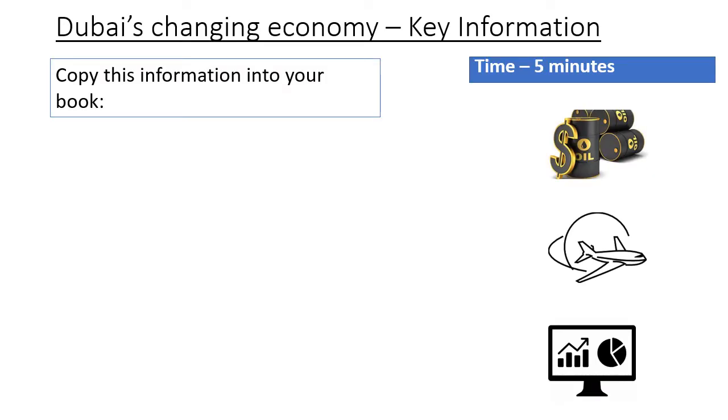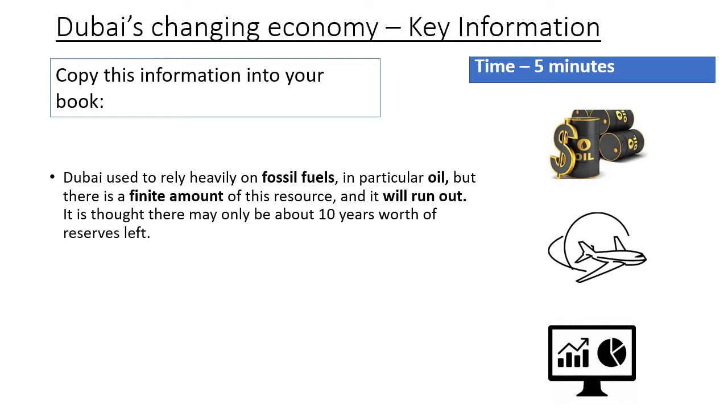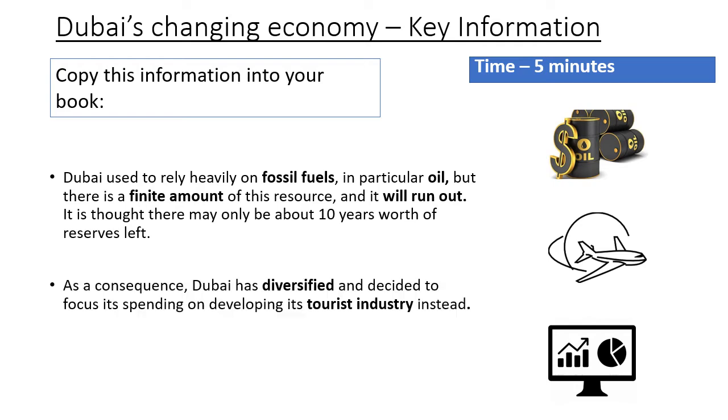So some key information about Dubai and about its changing economy. I'm going to talk through this, and then your job is just to copy this into your book, nice and simple. Dubai used to rely heavily on fossil fuels, in particular oil, but there is a finite amount of this resource, meaning there isn't an unlimited amount, and it will run out. It is thought that there may be only about 10 years worth of these oil reserves left. So in 10 years' time, they may run out, and Dubai will have no more oil.